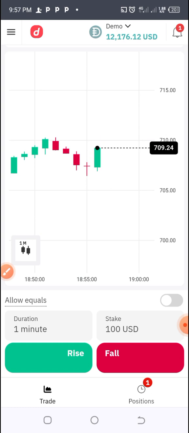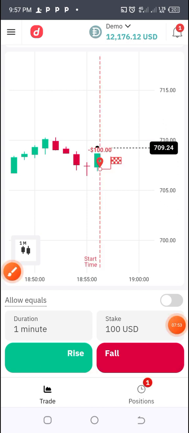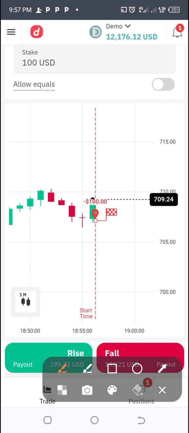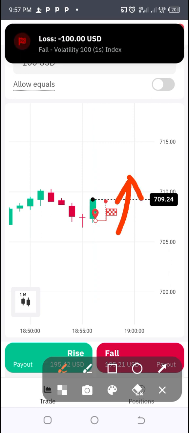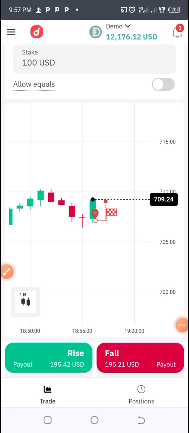So you can see this is a reversal pattern, right? This is a reversal pattern which has formed to resume the trend. And I was predicting it would go below, so it is moving up. So that's a loss again. Let's wait for a slight pullback, then we buy. I'll enter 4 trades and we see.